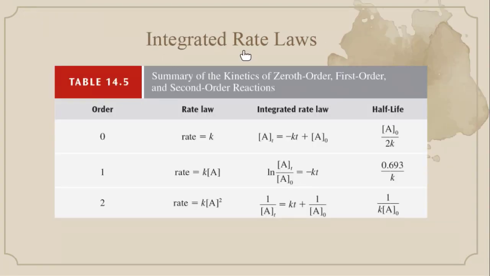So next we have integrated rate laws. They're really useful because they allow us to write rates of a certain order in the form of y equals mx plus b. So our k, for example, for zero order means that we have a negative slope and it represents m. Then our initial concentration, that's going to be our b. Our y is going to be the final concentration, and t is going to be our x. And we can also have a half-life formula we derive from these integrated rate laws.